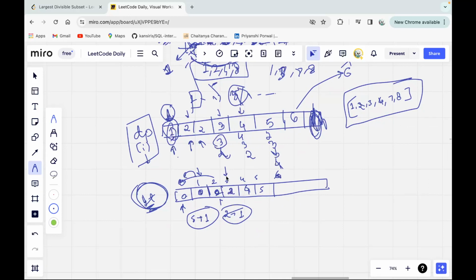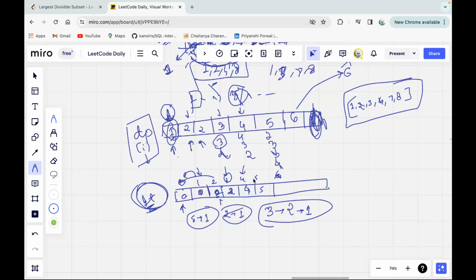So if I take this index 2, first I'll include this index. So this index is 3. Then I'll go to the 2 index. So 2 index is 0, right? And then go to the 0th index and include it. Sorry, this will be 2 only here, because the element stored at this index is 2, and then 1, correct? So this is the subsequence that I'm getting.